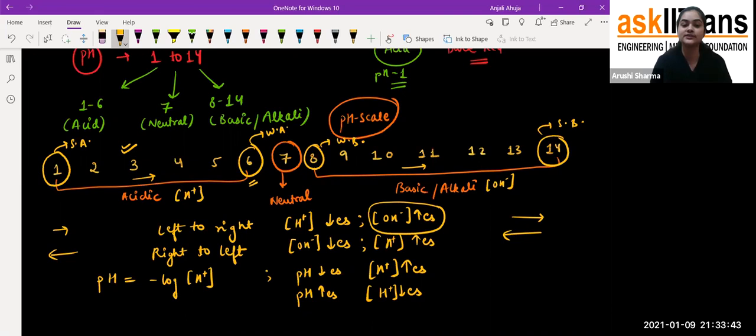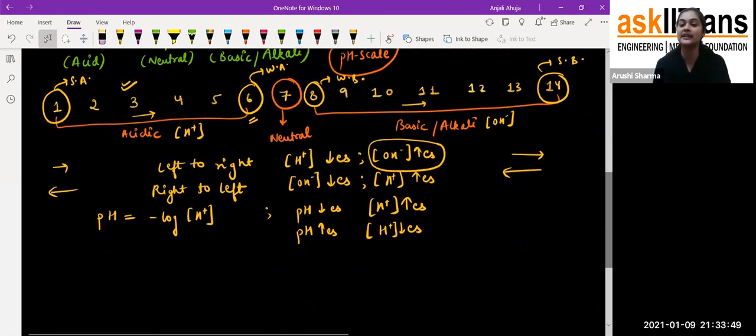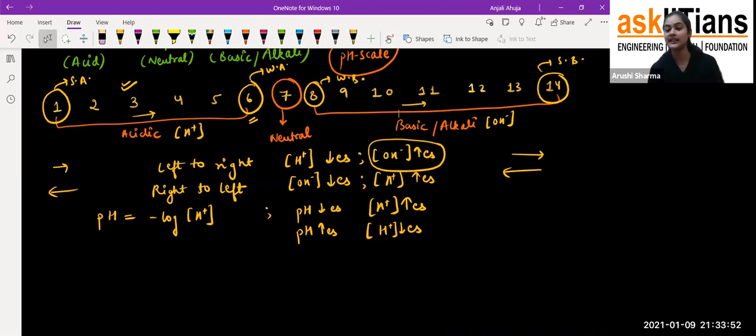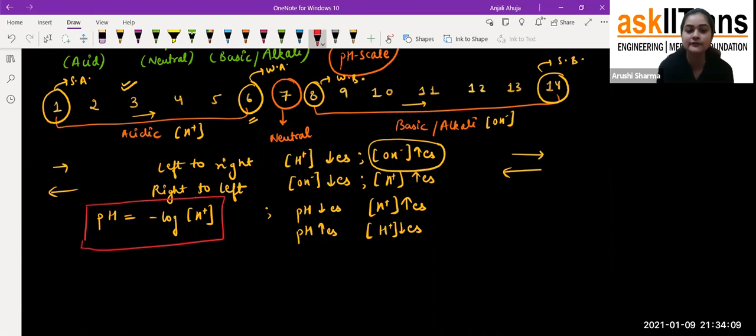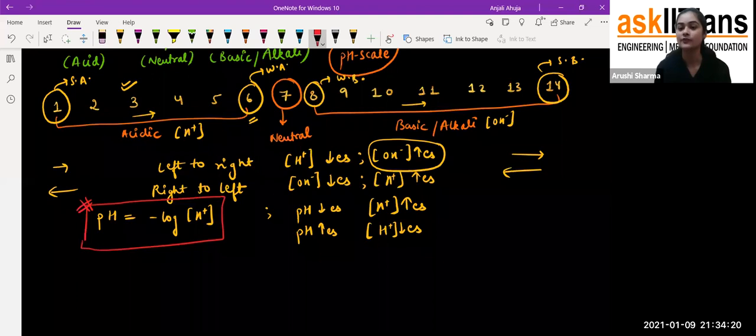Actually, I have one question also. Student, what I have written here, you only have to think that if the pH is decreasing, that means we are getting more H ions. If more H ions are there, it will be a strong acid. And this formula is used to calculate the pH of a particular acid or base. Now you'll say, ma'am, how do we calculate the pH for a base? I'll tell you that also. But first of all, do you understand all of these things?